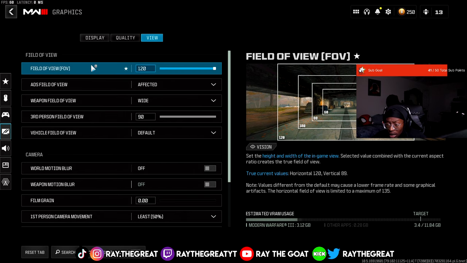Now, as for field of view, I have mine on 120. I know the sweet spot for the field of view is anywhere from 110 to 120, okay? Anywhere from 110 to 120 is really the sweet spot for field of view. So just figure out what you want for your field of view.